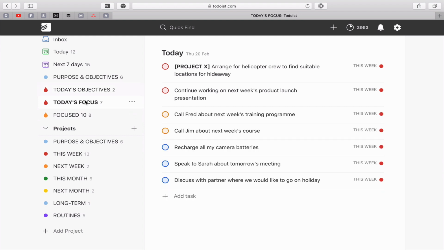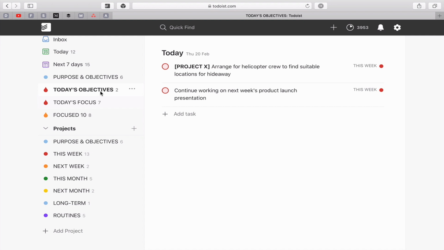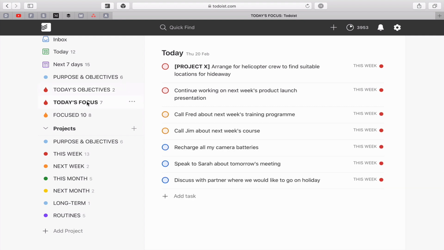And my focus tasks, I do actually include the 2 there because this is the area where I spend most of the day. This is the window that I have each day. Now, just for those people who say, but aren't you duplicating? Yes, I'm duplicating, but first thing in the morning, I look at that and I just see the 2 things. It's more of a visual thing. I can look at that and think these are the only 2 tasks I need to perform today to have a really successful day.